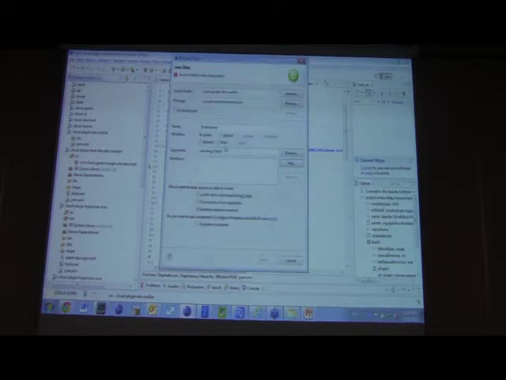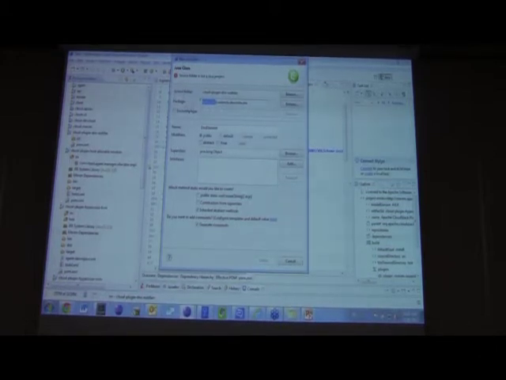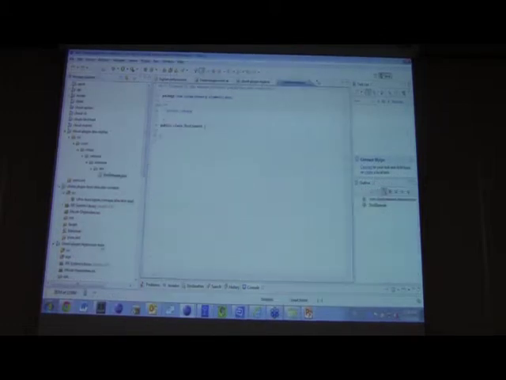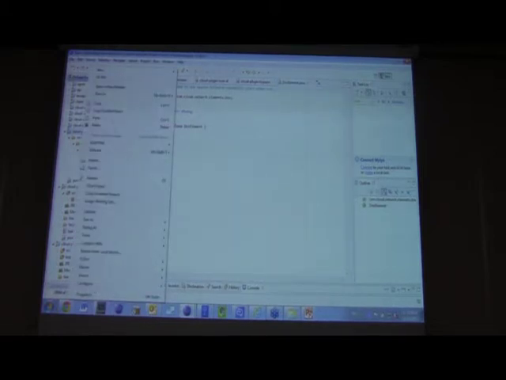So it needs to have, and now we're going to add the dependency.